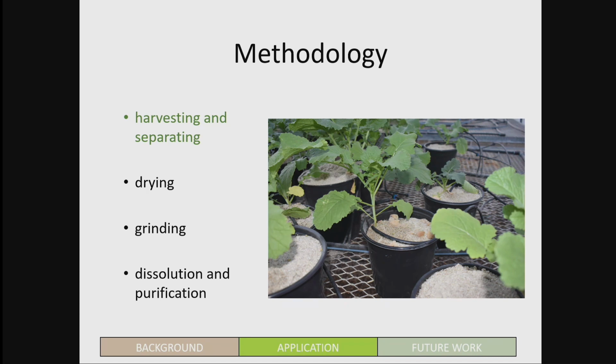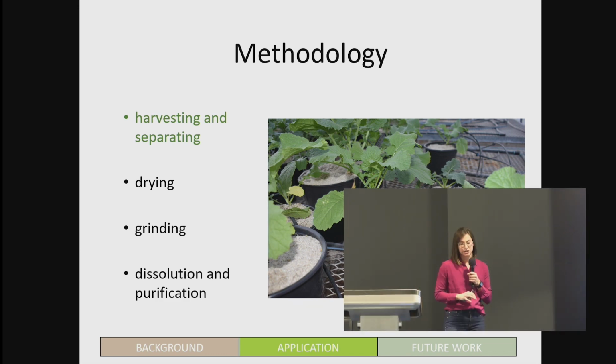And then we can artificially spike or dope that soil or that substrate with any version of metal that we want. So this could be solution-based, this could be mineralogically based, it could be a mixed signature. And so the first set of experiments that I'll show you used both a solution form and a mineralogical form. We allowed these to grow until they reached full maturity, so they got to a point where they were generating seeds for the next generation.